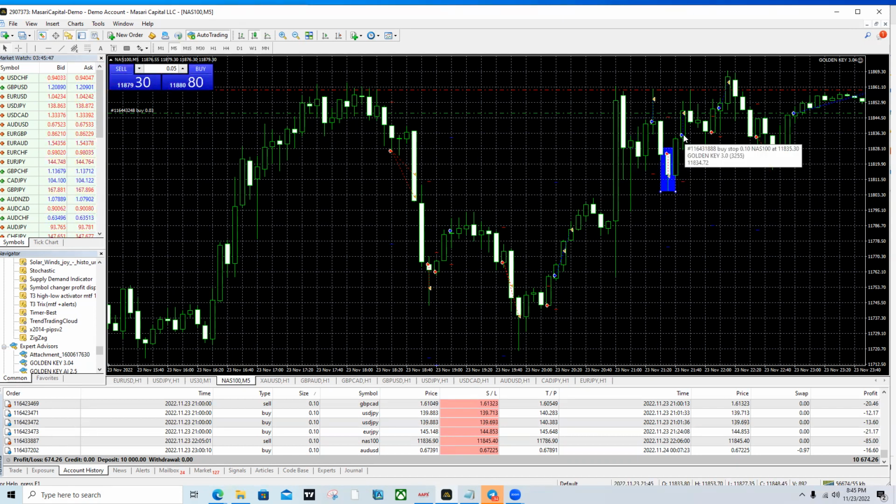It broke outside the zone, it bought outside the zone, and then it started closing profits all the way up. It closed profits all the way up here. Now it pulled back. Once it pulls back, a new zone is created. It broke the zone, took the sell, closed out in profit. So this new strategy that we have in the Golden Key is going to follow the market.